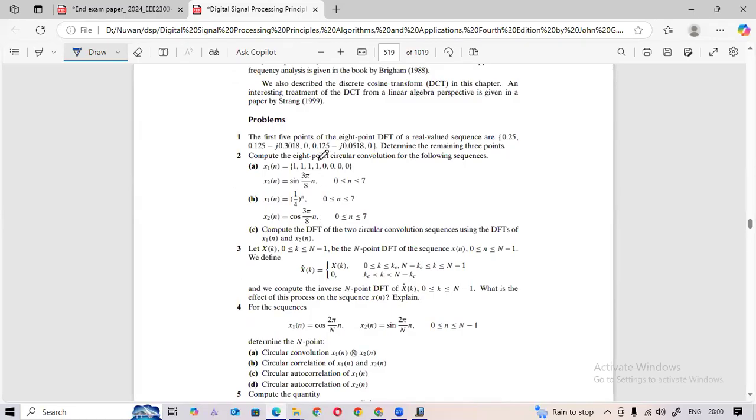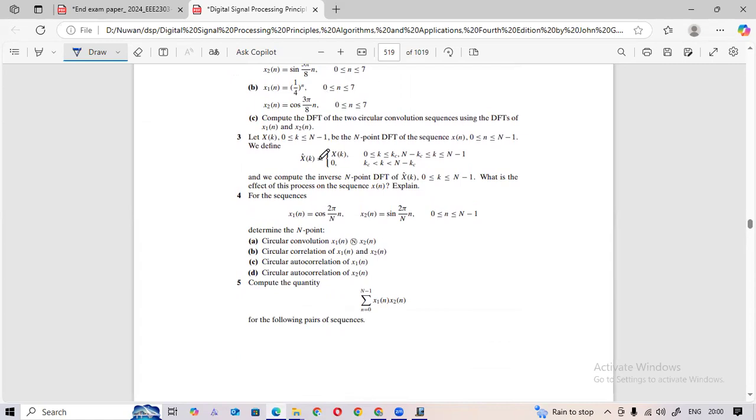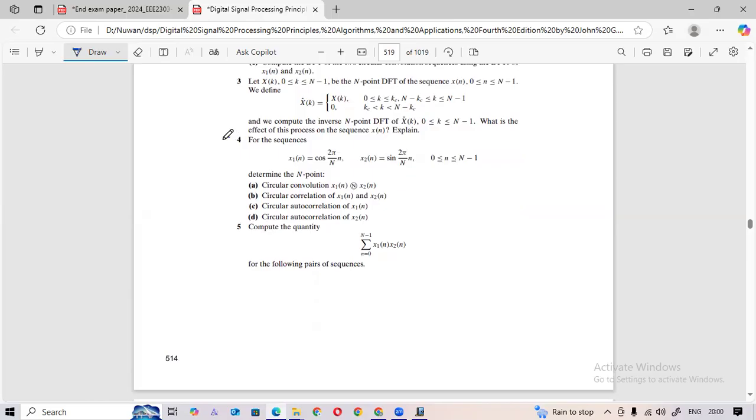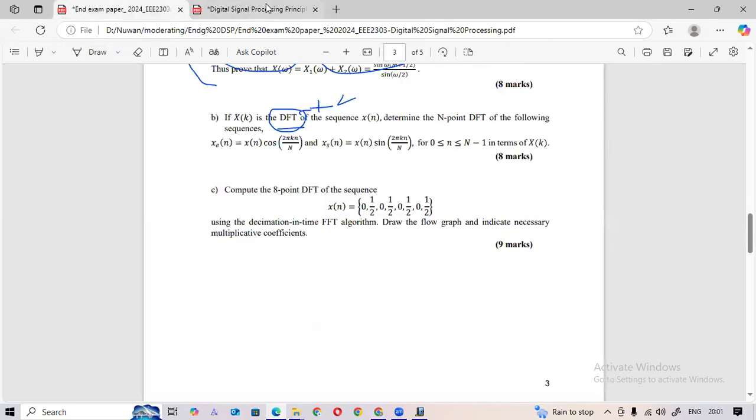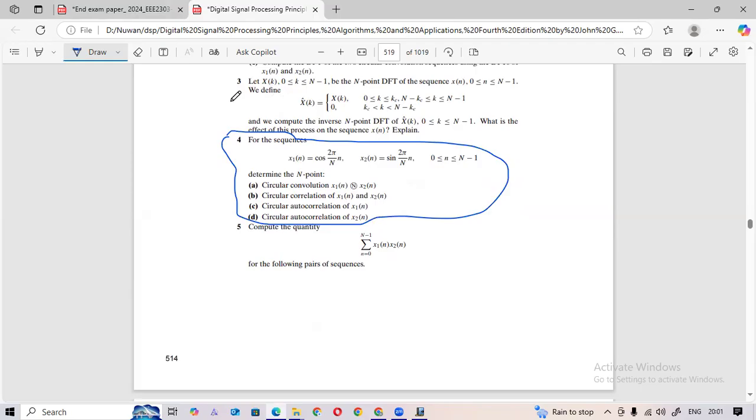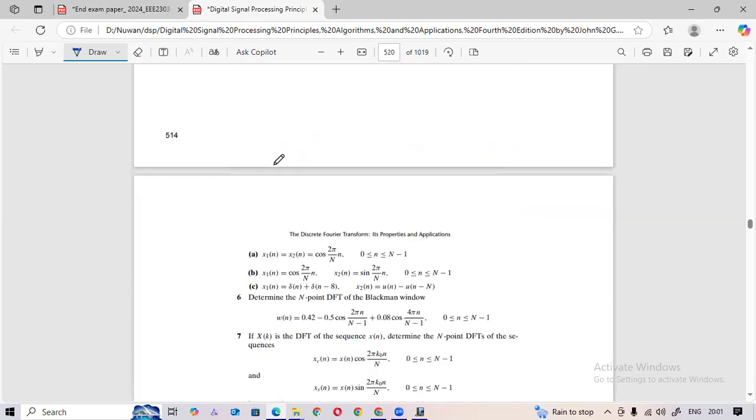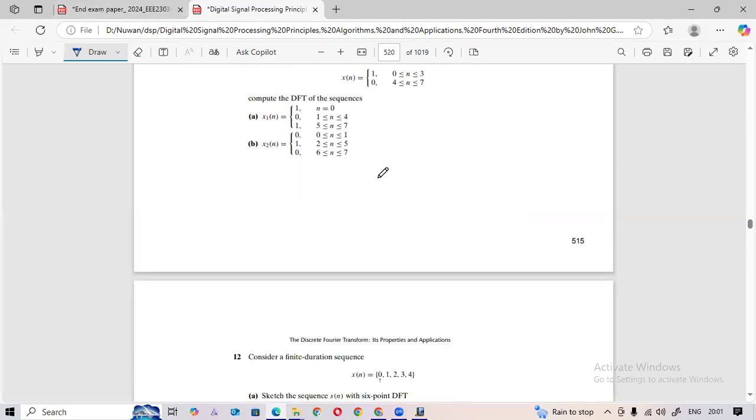So maybe try to do this kind of question, okay? This is not much difficult. I think you can do this by yourself. This kind of question, try to do. Okay, so that is question 3. Question 3 will be based on Z transform and discrete Fourier transform. And I will go to question 4.